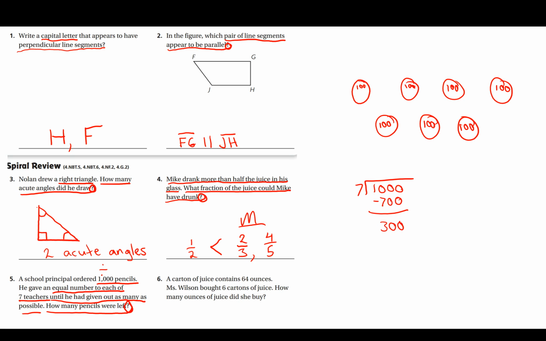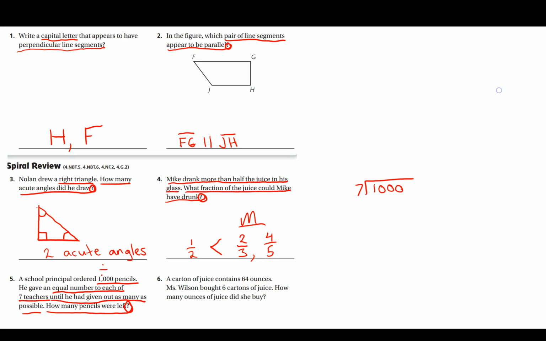And then let's see, could I give each one 50? 50, 100, 150, 200, 250, 300, not quite, but I could give each one of them 40 probably, and then I could go through, give them all 40 and subtract that. So again, a lot of different ways to do this. Let's do it the typical long division way though as well, because that's another strategy that we can use obviously.